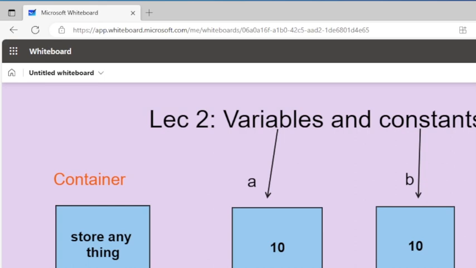throughout the program, at that time we will use a constant. And when we want to change the value of the container again and again, at that time we will use variables. So variables are the containers which can store some data inside, and their data can vary time by time. That's why they are called variables. Constants are also containers, they can also store a value, but you cannot change the value of a constant. Always remember these two things.